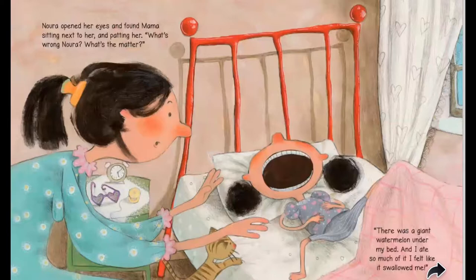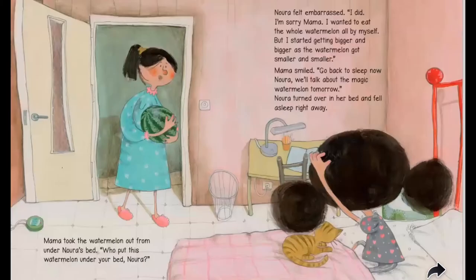Nora opened her eyes and found Mama sitting next to her and patting her. What's wrong, Nora? What's the matter? There was a giant watermelon under my bed, and I ate so much of it, I felt like it swallowed me. Mama took the watermelon out from under Nora's bed. Who put this watermelon under your bed, Nora? Nora felt embarrassed. I did. I'm sorry, Mama. I wanted to eat the whole watermelon all by myself. But I started getting bigger and bigger as the watermelon got smaller and smaller.